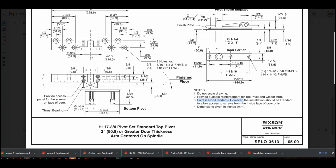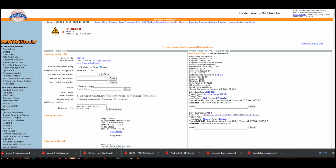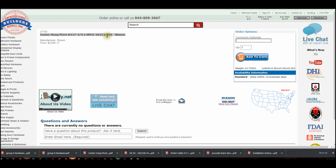Okay? Because there's going to be a typical way that it swings. There's going to be an inside and an outside. It may not matter in this case, and it doesn't, because those are just pull handles on either side. So it's not the end of the world, but what I'm driving at is calling this out as a hand is what it should have been. That would have been more correct.